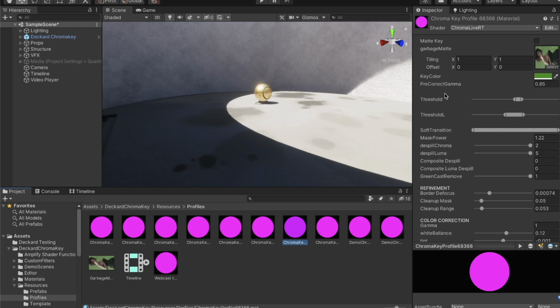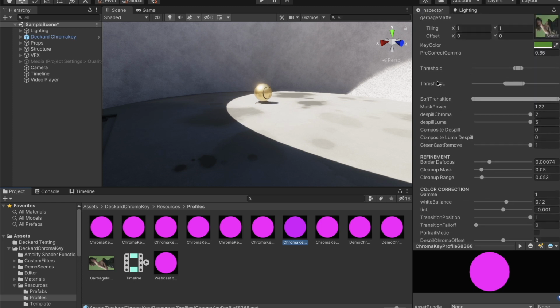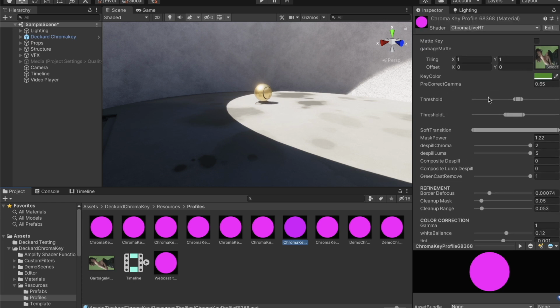One of the most helpful things I heard the developer say is that each of these settings is in descending order of importance, meaning to get a good key, start here at the top with threshold. But once you get close, you're not going to have to scroll down and find some step number 2 amongst all this. Just go in order. So starting with threshold because it's at the top.